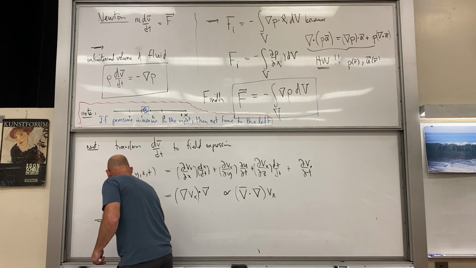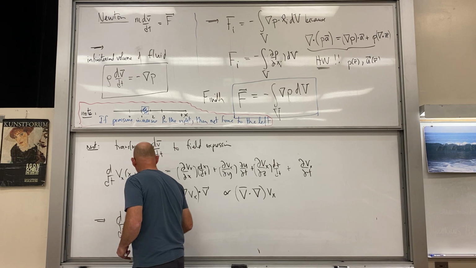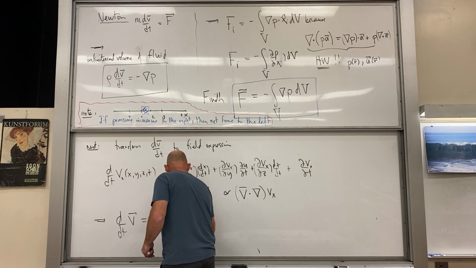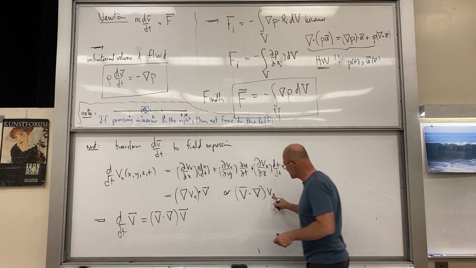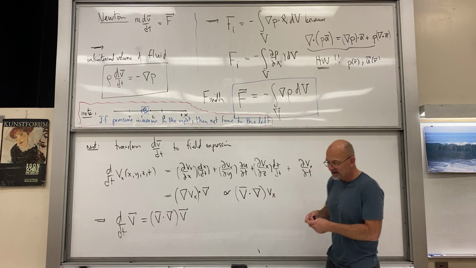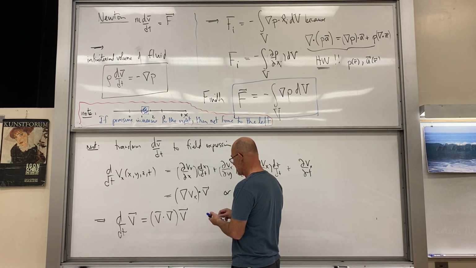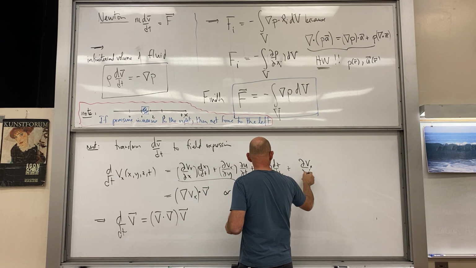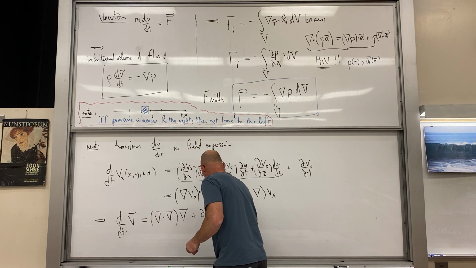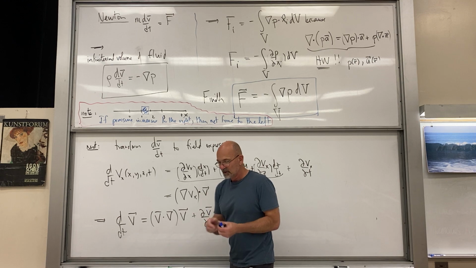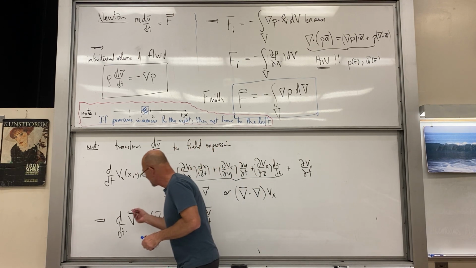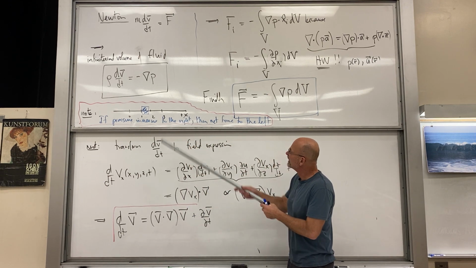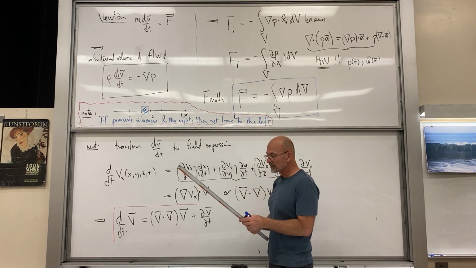d dt of the vector v in total is equal to v dot grad applied to the entire vector v, since we just had it for Vx right here. So that is the important operation. And now we add, see, this was right here. So now we add plus partial v with respect to time. Okay, so this is an important operation. And what we can do now is incorporate this into this differential equation, and we have the result we were looking for.